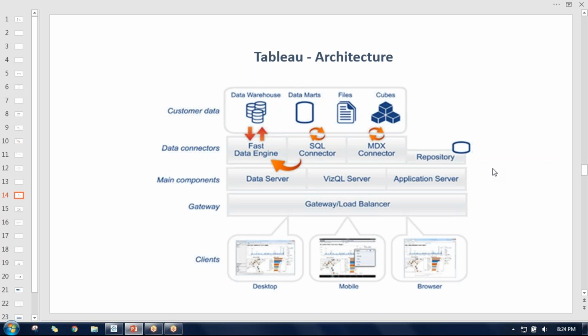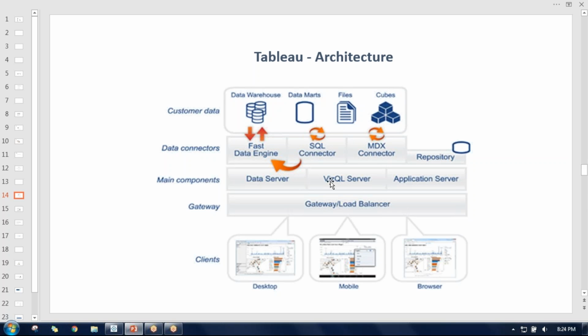Whenever we are talking about data servers, the data server manages the connection information. So anything we have connected to any data set, that connection information and caching and everything is stored over here in the data server. Those are very helpful whenever we are talking to the data engine or SQL server, or communicating, requesting and responding to data and the client. The data server is again very important.